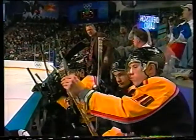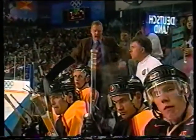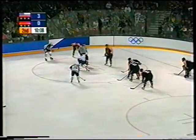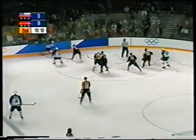Seeliger has to trust his defenseman to stop the cross crease pass one of the two times, or he can't possibly make the play that he has to make. And the defenseman didn't, and Seeliger was out of position with no chance. Face off once smartly by the USA again.